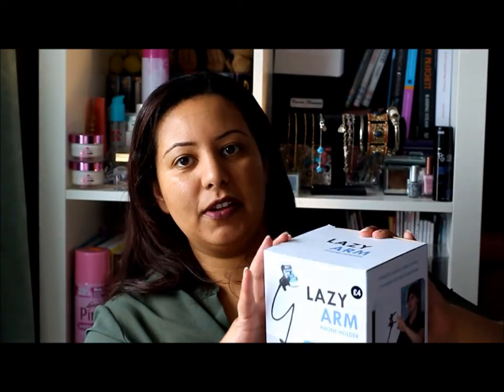I think that will look rather splendid. I've also got a lazy arm. They've had these in the gadget section for quite a while. What I intend to do with this is clip it to my bookcase here and use it to hold my phone and occasionally watch movies on my phone, because my bed is right here. And maybe sometimes film myself — if I can't be bothered to get the big camera out I can just put the phone in. I thought that would be really really useful, and it's only £4. Let me open it up for you so you can see.